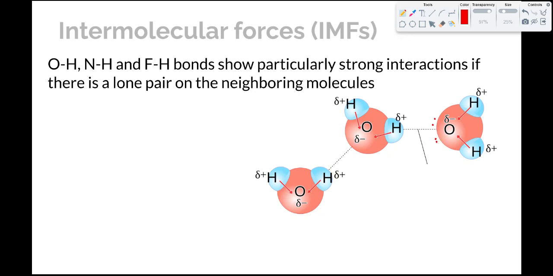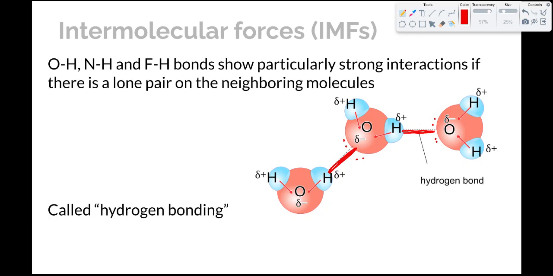If you have a neighboring water molecule, its positive end, its hydrogen end, is going to be attracted to that particularly negative end of this very strong dipole. And that's going to happen here because there's a pair of lone pairs. And there's another particularly strong dipole-dipole interaction between water molecule to water molecule to water molecule. This special case of dipole-dipole interactions goes by a special name because it's extremely strong. It's called hydrogen bonding.